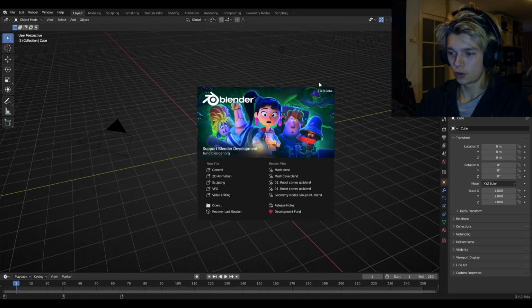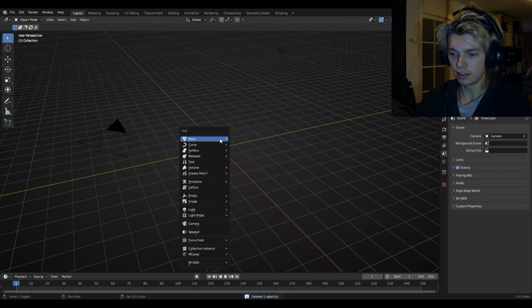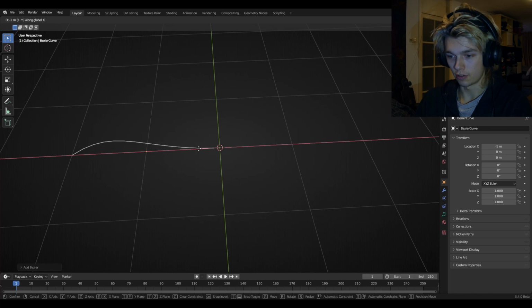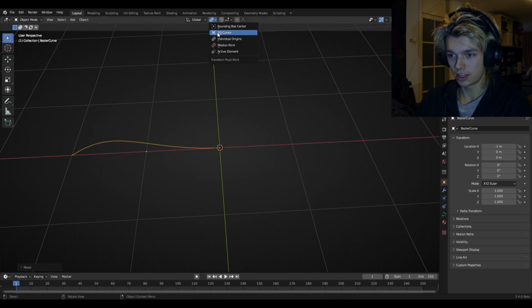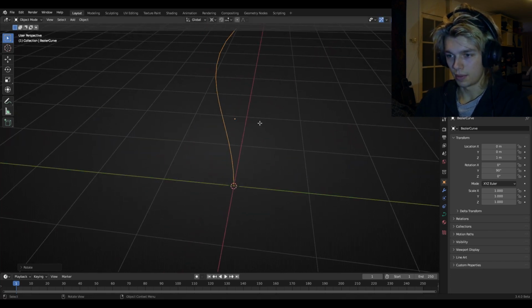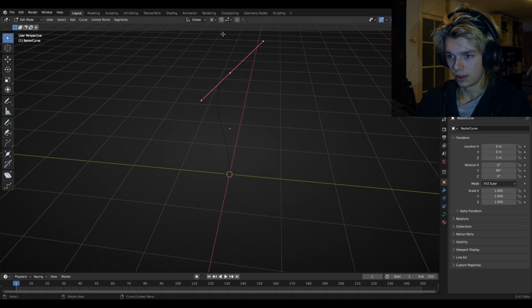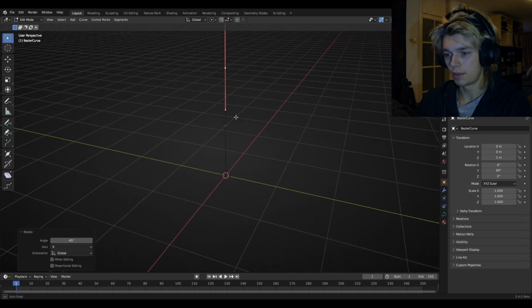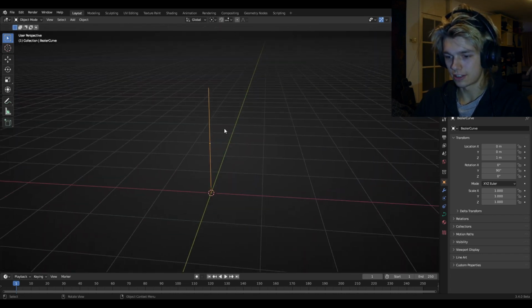You're gonna need Blender 3.4 or above, so if you're still on 3.3 as it is currently officially released, you should download the 3.4 beta version or higher. And we're just gonna delete the default cube and add a Bezier curve. Now I don't really like the shape of how it's looking now, so let's just move it over one spot over here and then put this on 3D cursor and rotate it 90 degrees like that. And let's just rotate this back, put it back to bounding box, and I think it's 25 or 45 minus 45 degrees. So we have this lovely straight line.